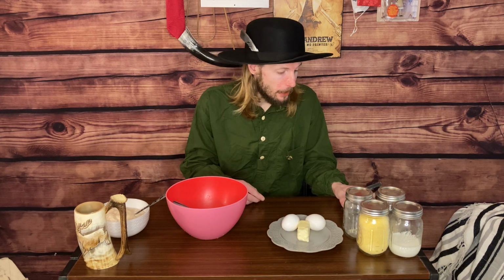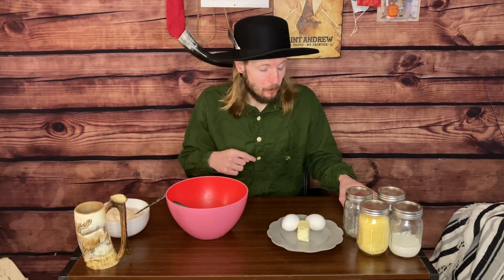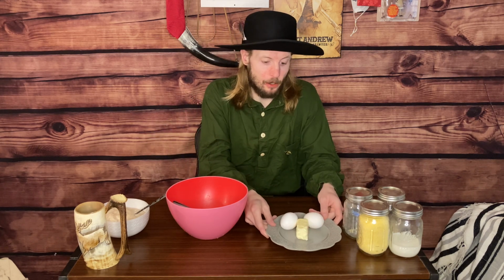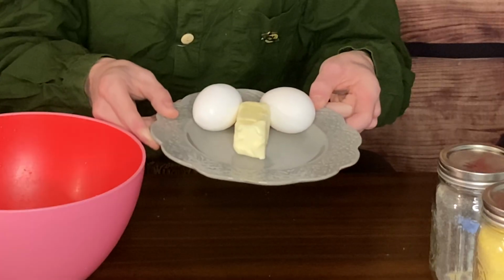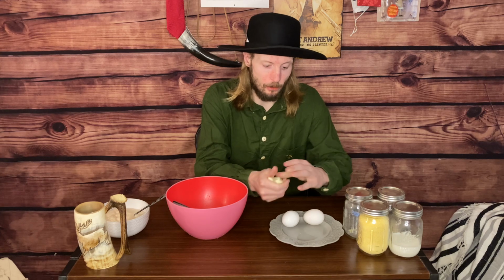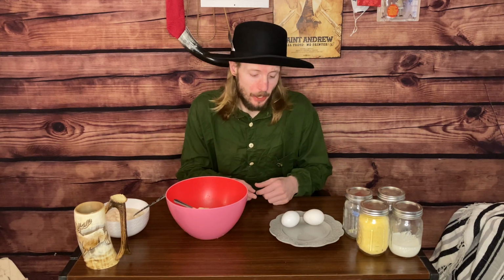Let's go back to the beginning of the recipe where it's calling for butter. It reads, rub a piece of butter the size of an egg into a pint of cornmeal, which we've already done. So here is our butter with our eggs. You can see that the egg is roughly the same size as the butter. And all you do is make sure it's room temperature, and you just roll it up in your hand like so. Close enough, I would say, and we're going to place it in our cornmeal. Then the recipe says, make a batter with 2 eggs and some milk. So let's crack the eggs and then we'll get into the amount of milk that we're going to be using.